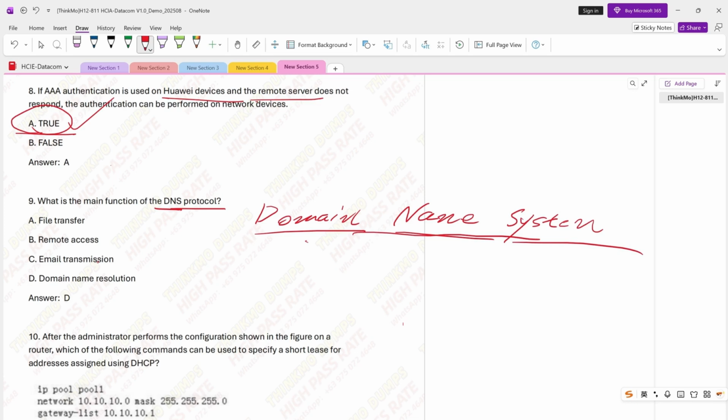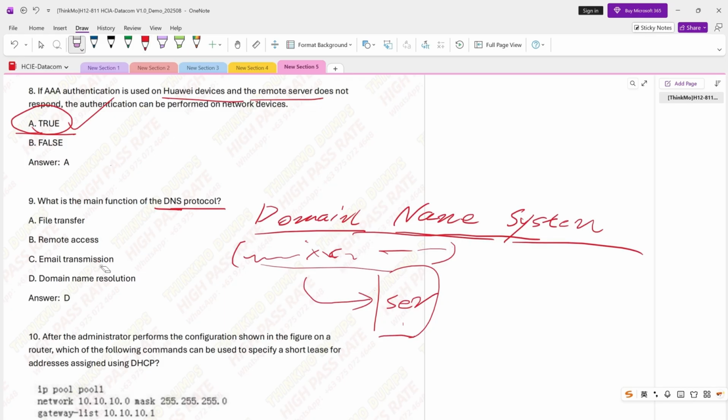For example, let's say you run a website, and for your website, you type in something like www.something.com. That's your domain name. When you enter this domain name, it doesn't take you directly to the website. First, you need to access the DNS. You have to visit the DNS server. And on this DNS server, there's a mapping between the domain name and its IP address, right?